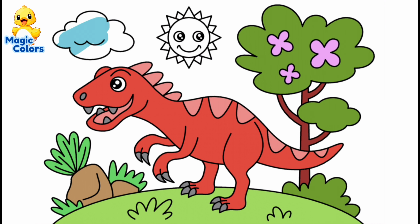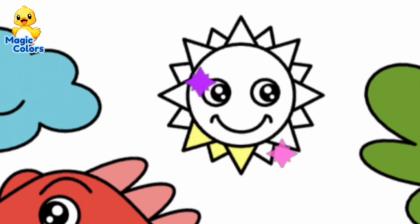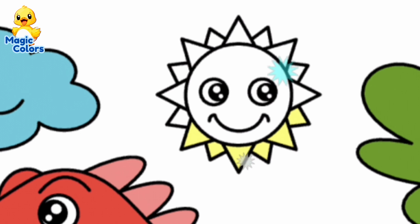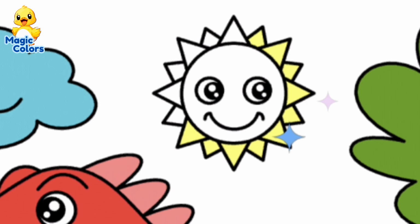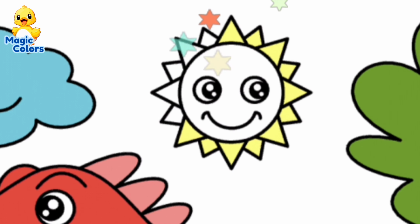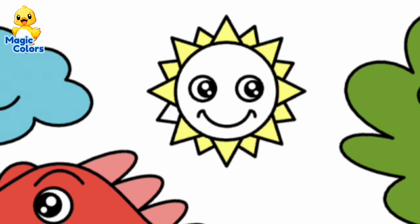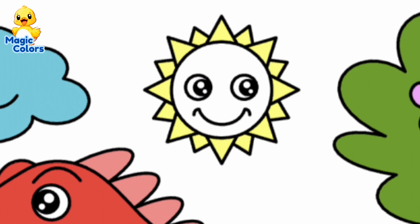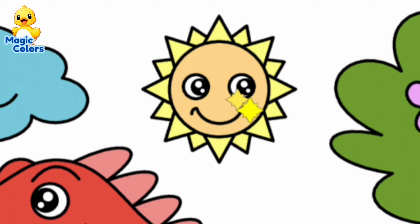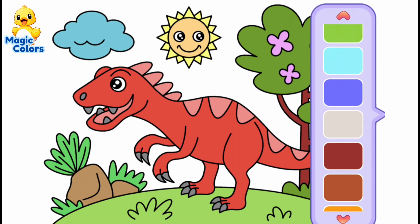Let's just give the cloud color cyan. For the sun, we color it yellow for the light that surrounds it, while we color the sun orange. Part for the bright sky, we give it a light blue color.